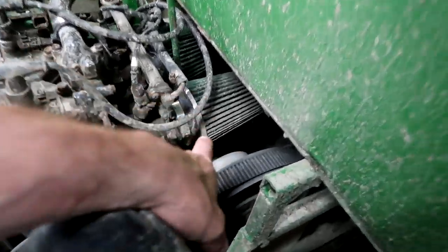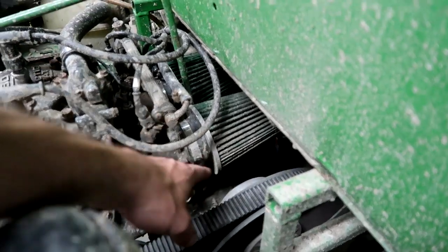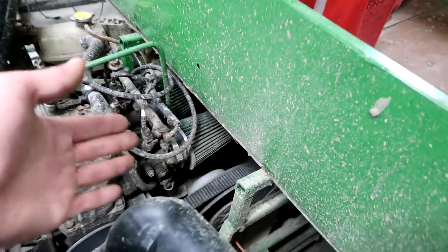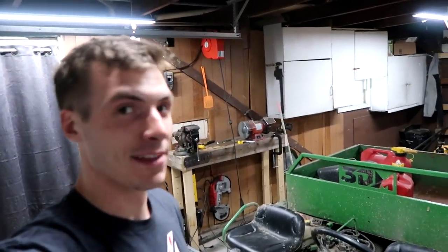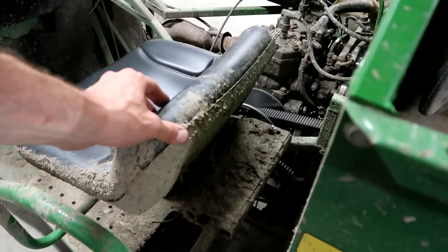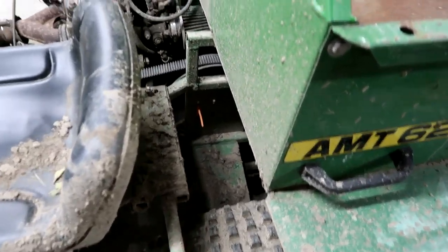The air filters are definitely getting hit with mud, and that's not good at all. Granted, our rides aren't that long — probably 30 to 45 minutes, so the engine's only running for about 25 minutes. That will result in a fix so that won't happen in the future. One huge thing we definitely need to address is mud flaps. The mud is just going everywhere, all over us. It's on my camera, and that's something that is a huge, huge thing we've got to deal with.